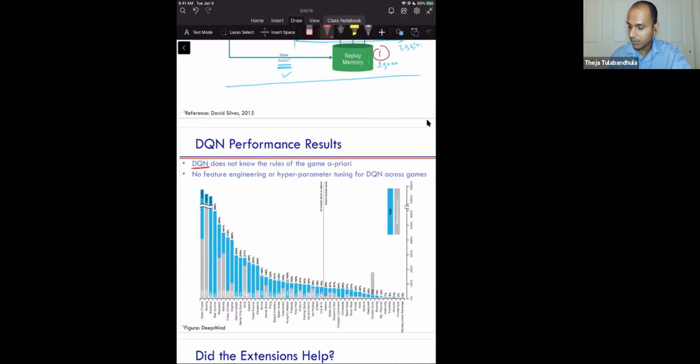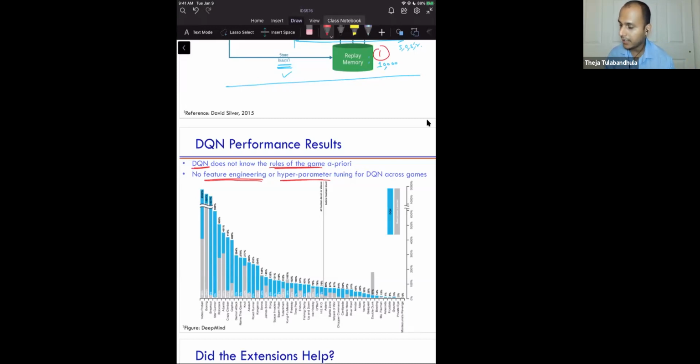The algorithm does not know the rules of the game, so it's not like chess or Go that we're going to talk about today. We don't know the rules of the game. In fact, we don't do any feature engineering. Snapshots of the game screen are the input. I think we also saw a Flappy Bird example last time, right? We don't do any feature engineering or even change the hyperparameters, like the epsilon exploration, or the alpha, the learning rate for the update of the weights of the neural network.